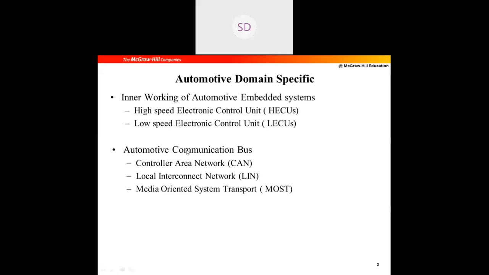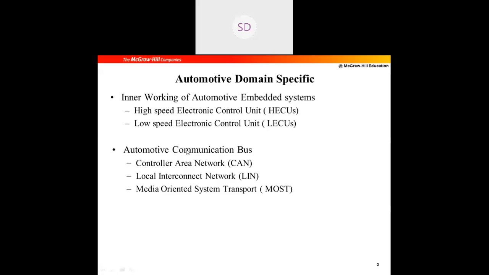So basically, this will be used in applications like mirror control, fan control, seat positioning controllers, window control, or position control, where response time is not a critical issue. Okay, where the response or execution time is not critical in such applications, LIN bus can be used. Where response is critical and it is event based, then we have to go for CAN bus.